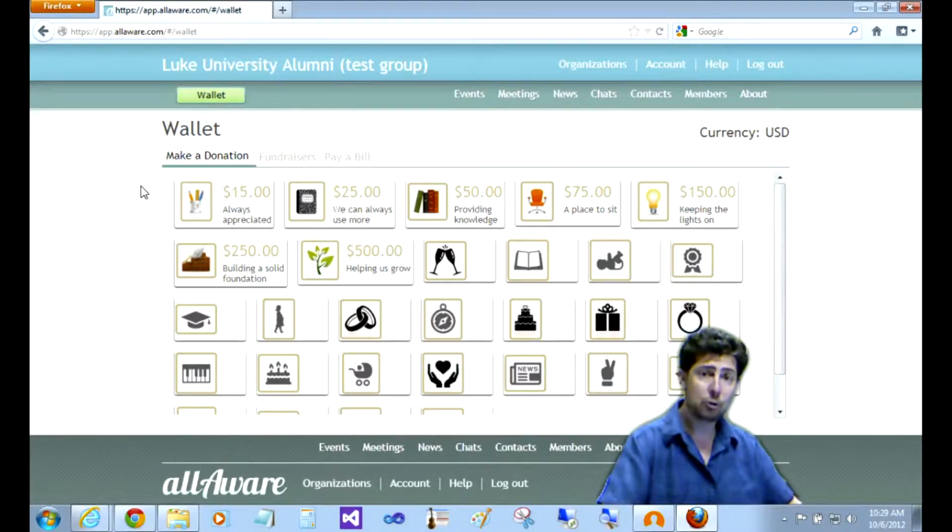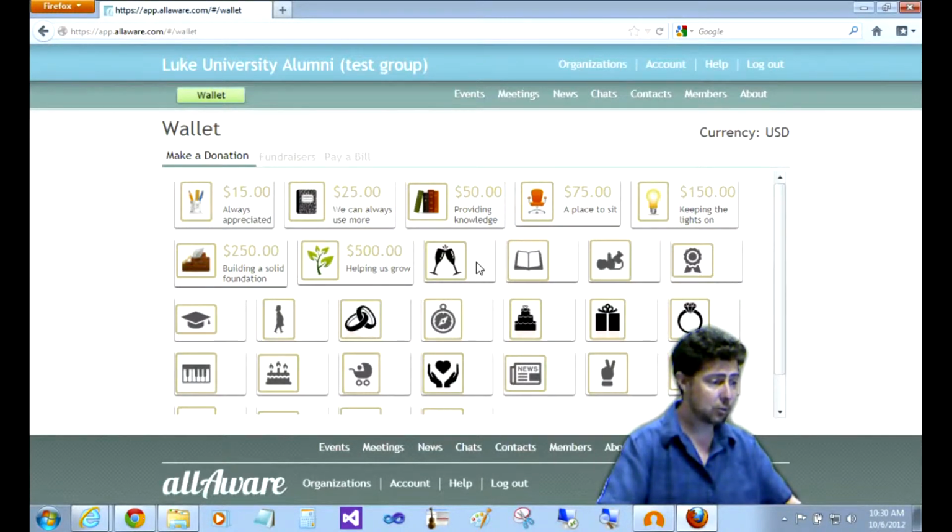Now, we support two kinds of donation options for organizations. Donations that are for fixed amounts, like $15 and $50, and then we have these that don't have an amount. Those are called variable donations. And the idea behind those, if your organization chooses to use them, is these can be micro donations. For small amounts, allow members to make a small donation while at the same time sharing a special event with the community, or sharing an inspired thought, or honoring both past and present members. Alright, so you see how this works?